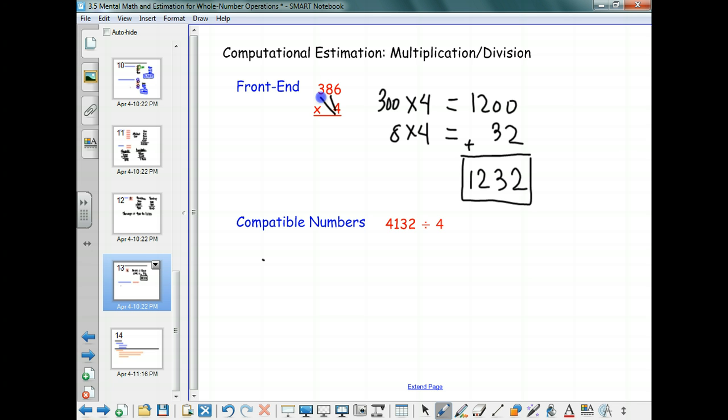And then compatible numbers actually means taking the dividend, what I'm dividing, and changing it into something that's more easily divided by what I'm trying to divide by. So 4,132, I'd really like some zeros in there. It'd be awfully close to the number 4,000. So I'll change the 4,132 to about 4,000. And then, of course, the division is a no-brainer. We can just get 1,000 out of that. And, of course, again, it's not 100% accurate, but it's the estimation that we were looking for.